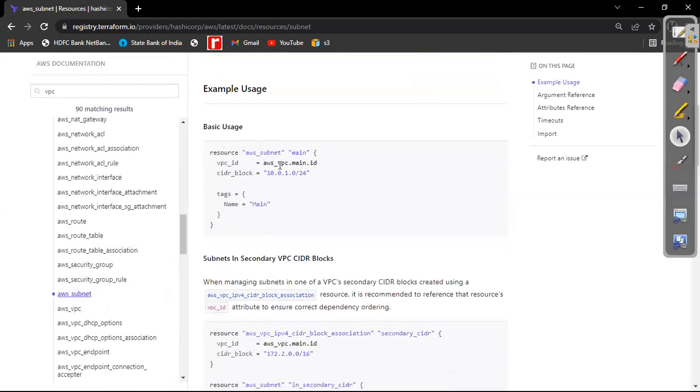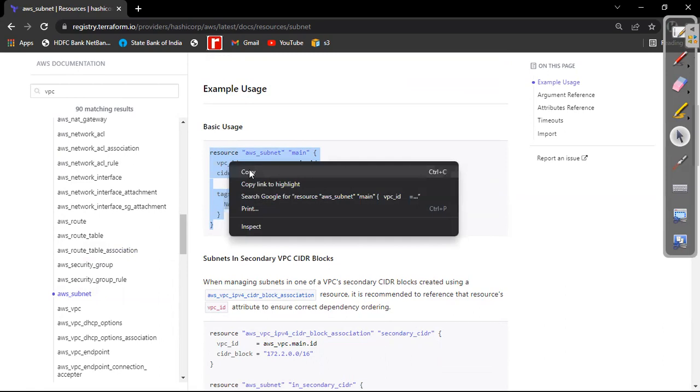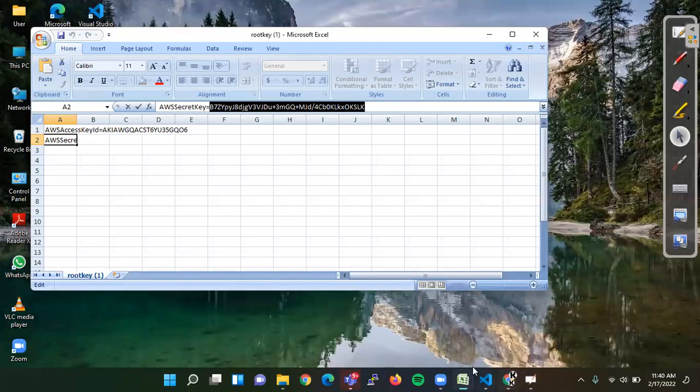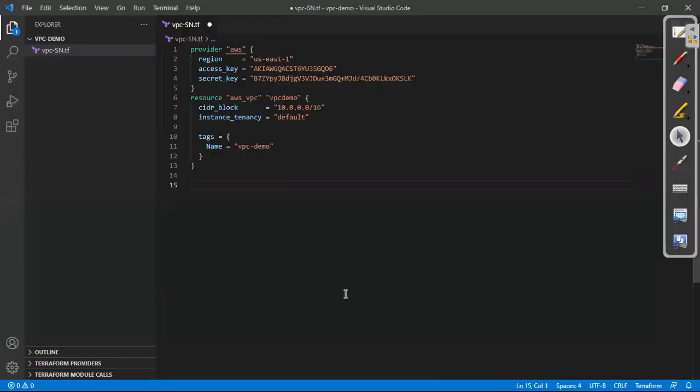So this is the block for AWS subnet, VPC subnet. So just simply copy paste this. In an organization also you have to do it in the same way. No need to remember these blocks.